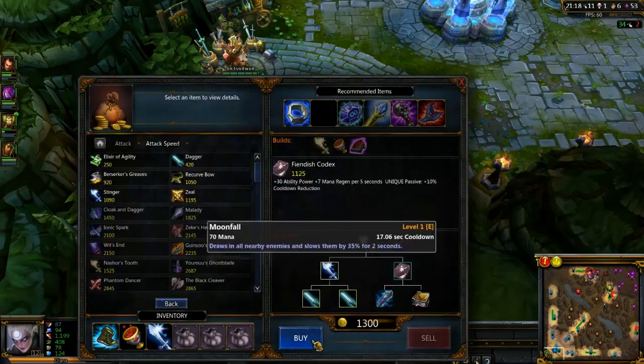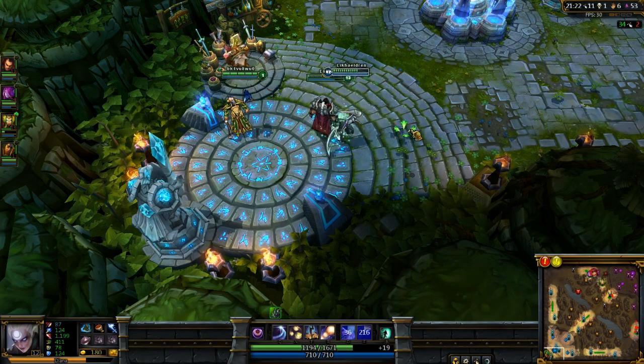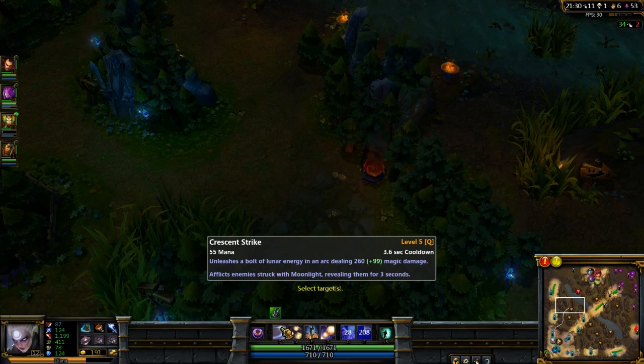Yes, we can. What's up, Darius? What's going on, dude? I want that blue. I don't need it, but the cooldowns are nice. Whoa! At level 5, it's got a 3.6 second cooldown. That's ridiculous.